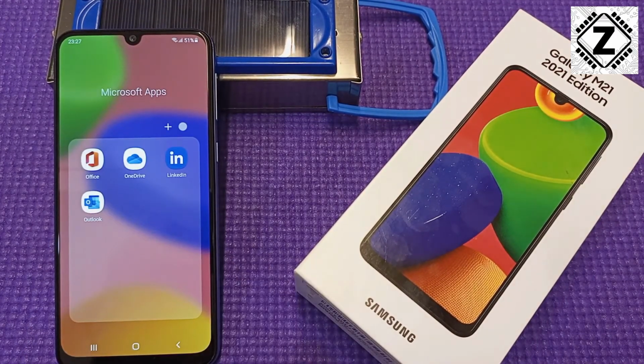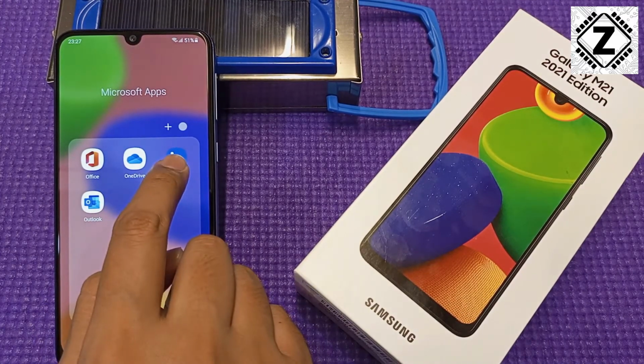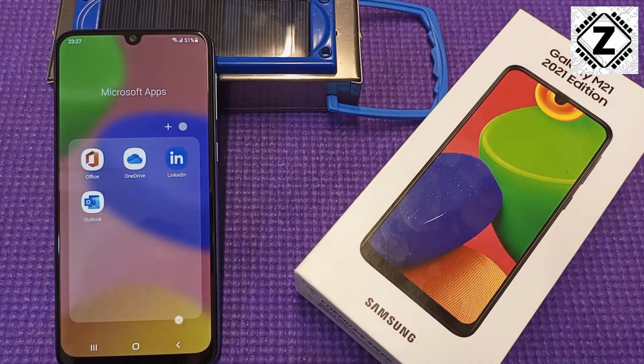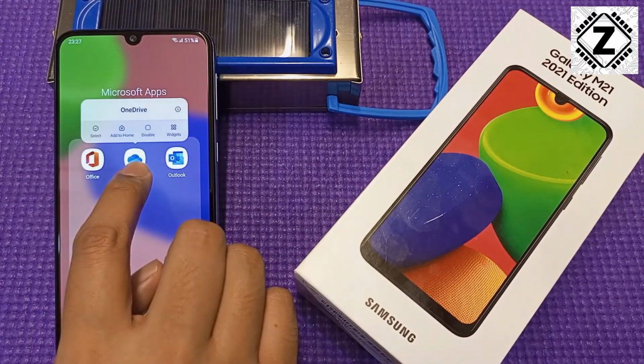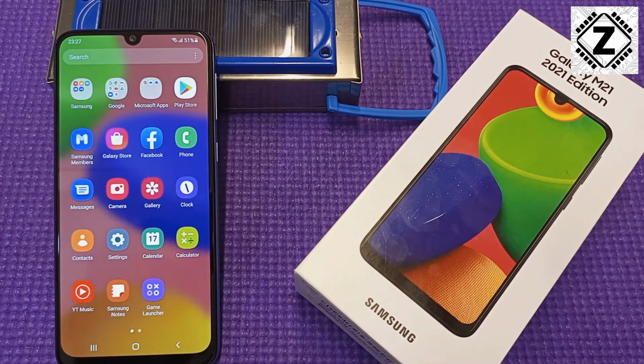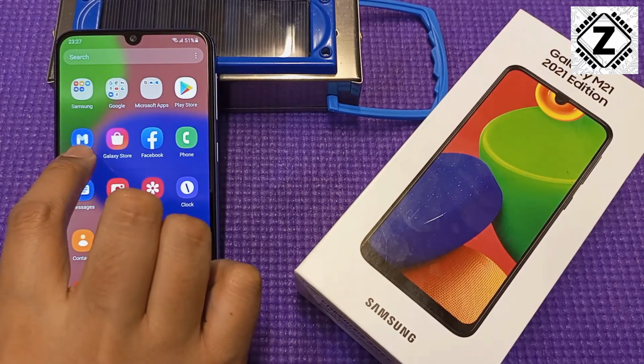Here are a few Microsoft apps if you like to keep them, but I'd prefer I'll remove them. So here I uninstall them. OneDrive, if you don't use it, you can disable it. Some of them cannot be removed entirely, you can just disable them. So that is that.